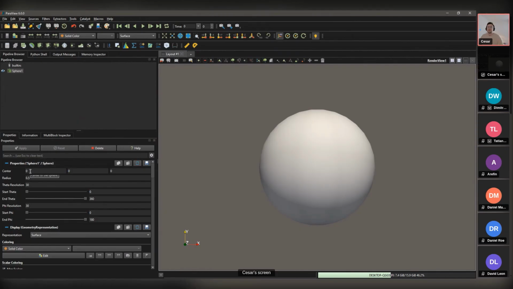You can either press apply every time, or I think here there is a button, the auto apply. Yes, apply changes to parameters automatically. So every time you make a change, it will apply automatically. Personally, I don't like it, but it's really up to you. I think it's clear, right?